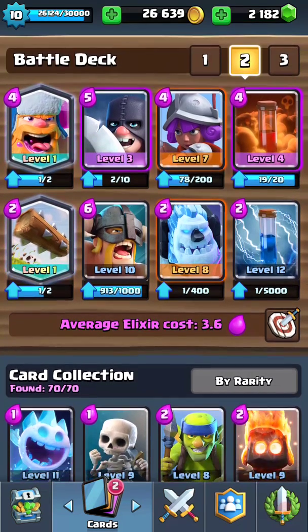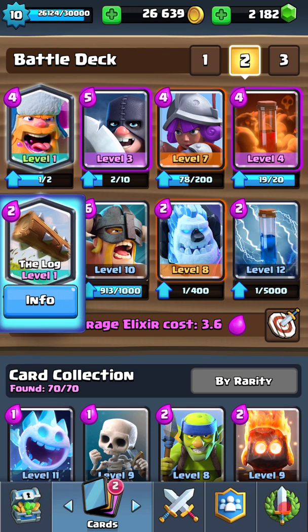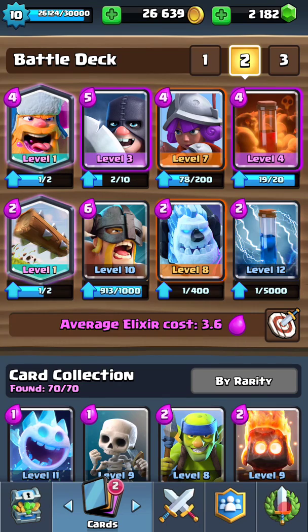I'm actually curious, personally, to see if the Poison will get nerfed, just because of how popular it is. I don't think it will. I think it's actually in a really good place right now. Fireball still gets used, so everything seems pretty balanced in the spell department. I guess maybe Log, I don't know. I don't think so, though.